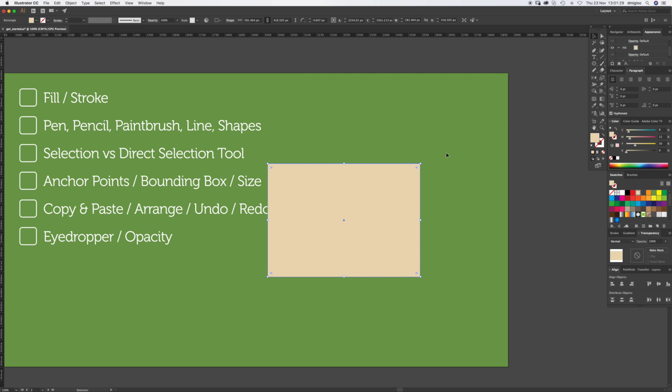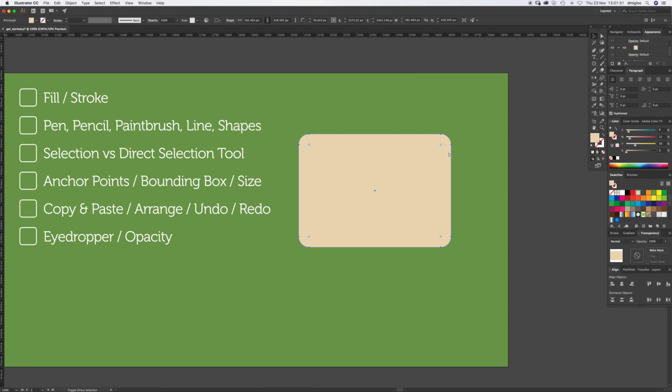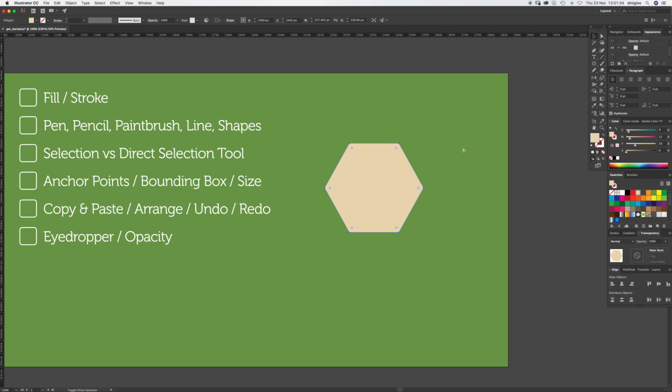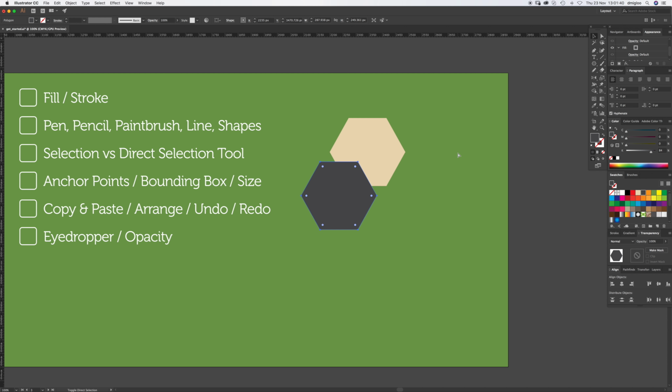by pressing Command Z. Then I can select it and press Command C, and then I can redo. I can go back to where I was and then Command V, which pastes that other shape. It's very useful if you've made a mistake or you want to go back and copy something, but you can't move it once you've gone backwards.